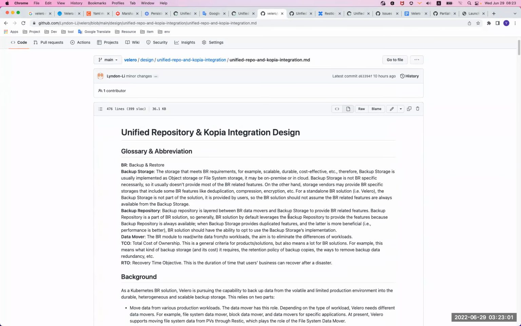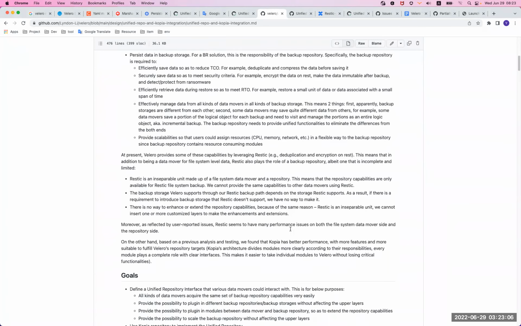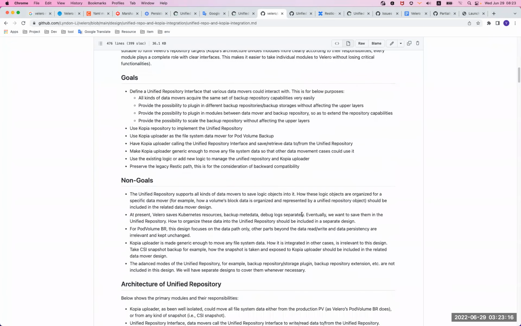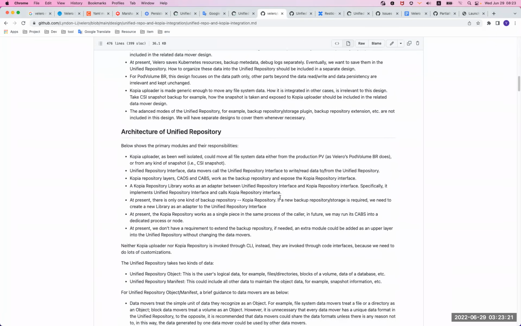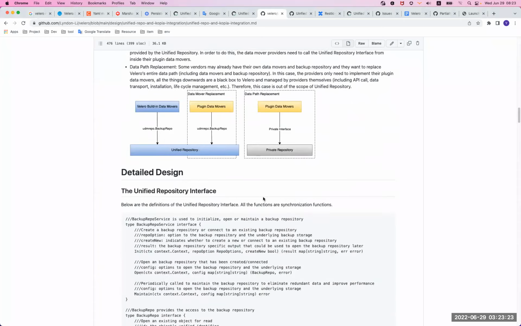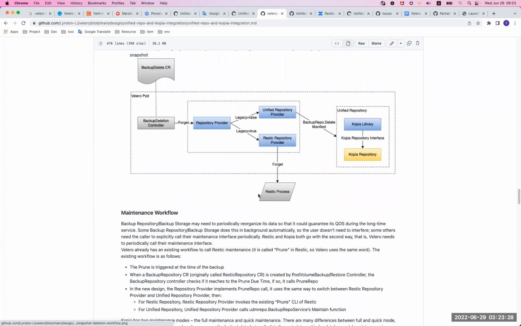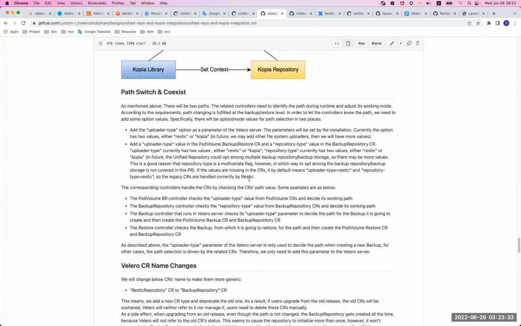At this stage we have continued to discuss with different parties and to collect the requirements. Based on that, we have made some significant changes. Actually, the change is not on the higher level, on the architecture or the high-level workflow or the interface level. The changes actually happened on the operational level, the detailed operation level.